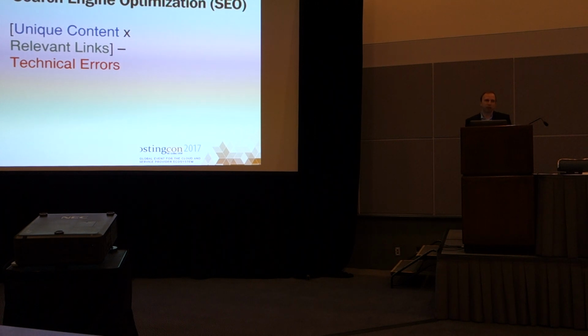So what does that mean? That means how high you are on Google, in a very broad sense, depends on how much unique content you have that Google thinks is relevant to that keyword, and how many relevant and authoritative sites link to you. It's as simple as that. And of course, you want to make sure your site doesn't have technical errors or anything that Google could penalize you for. But that's what it comes down to, and it's actually a fairly easy exercise.